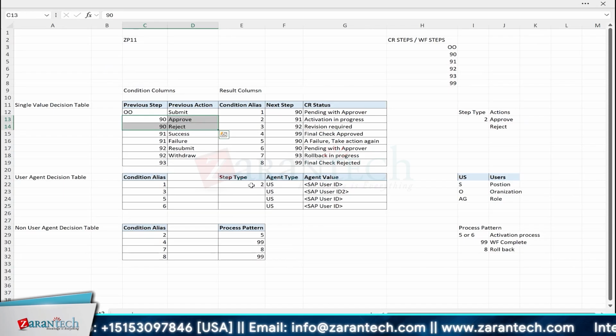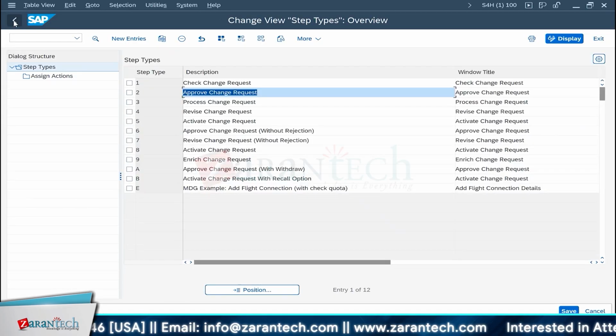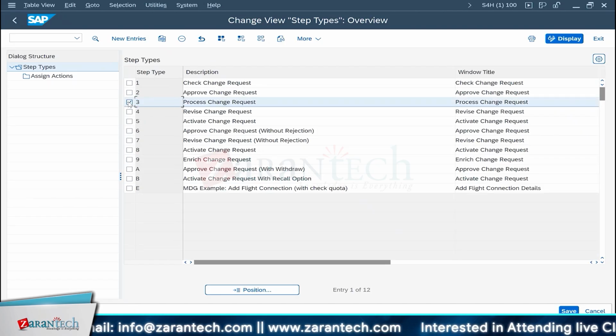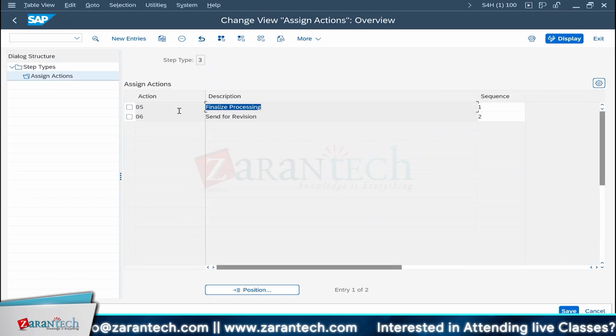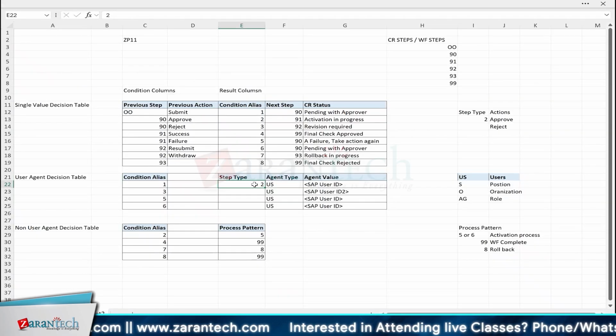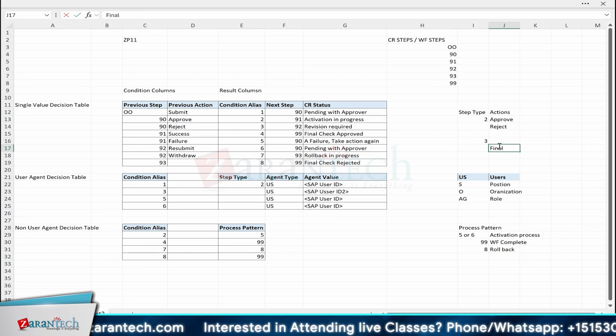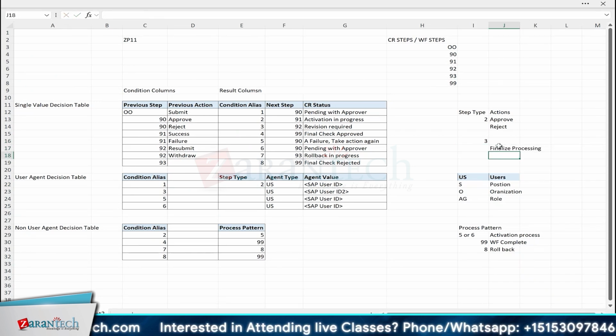Let's say you assign some step type here. This is very important. Let's say you assigned step type 3. What does 3 contain? 3 has finalize processing and send for revision.